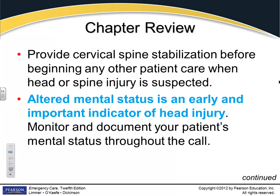So we go to that in the upper levels, but not right here. But you want to continuously monitor your patient's mental status to see if it's getting better or getting worse. If it's just a concussion, it may clear up before you get to the hospital. They may kind of get their senses going. But anything beyond that, particularly if it's a more serious concussion, they could have some memory loss. So anyway, it's kind of interesting.